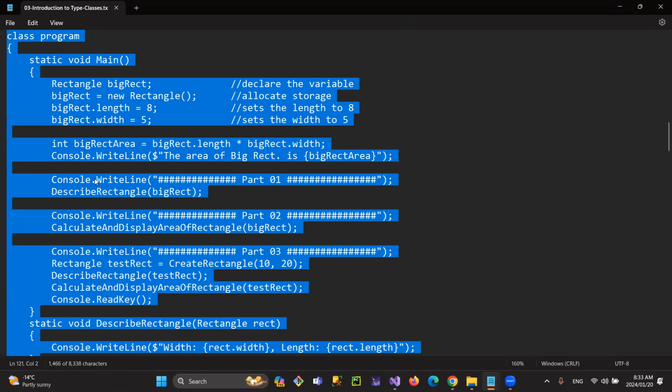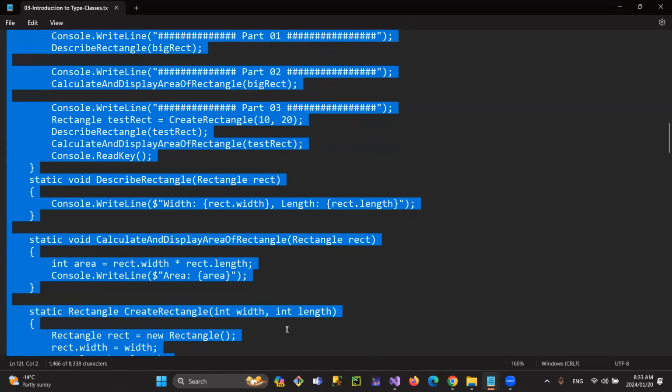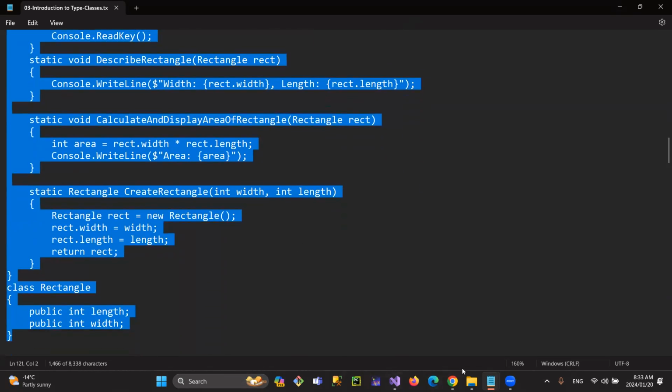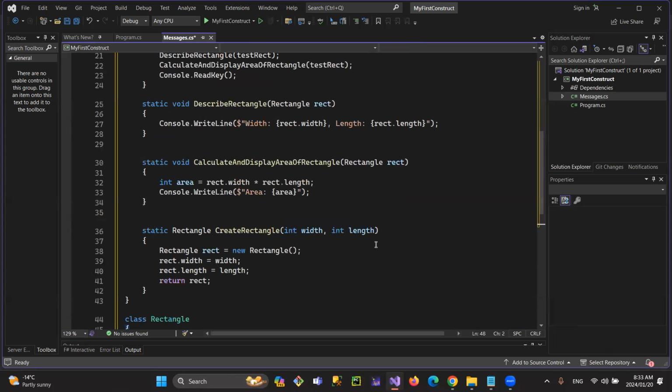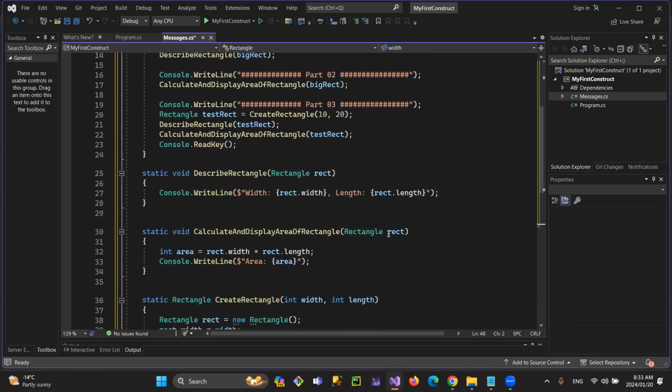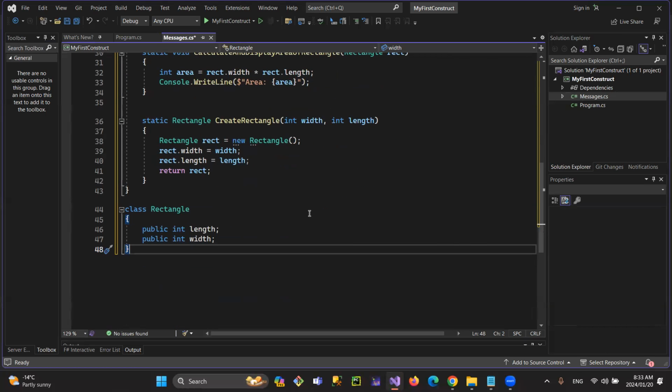Okay. If you look at that, what we actually did in the previous session was defining a class. You see that?